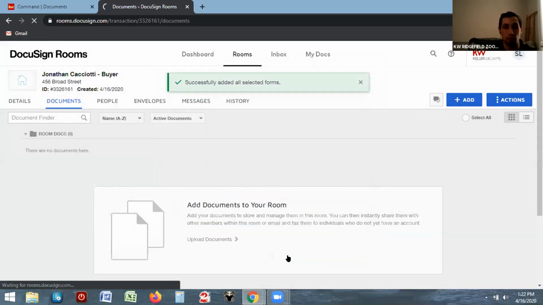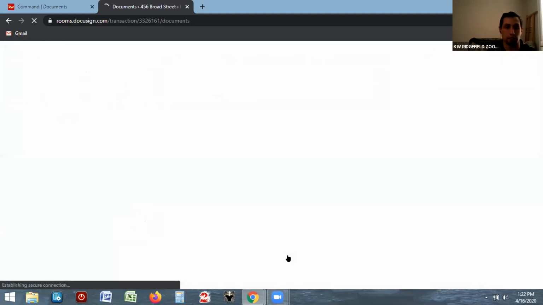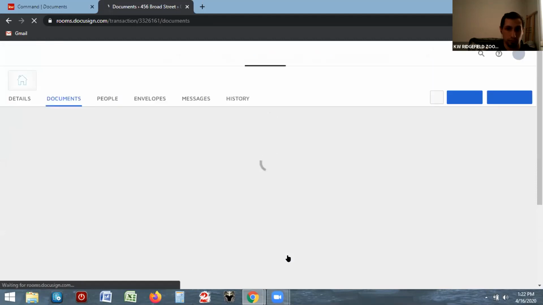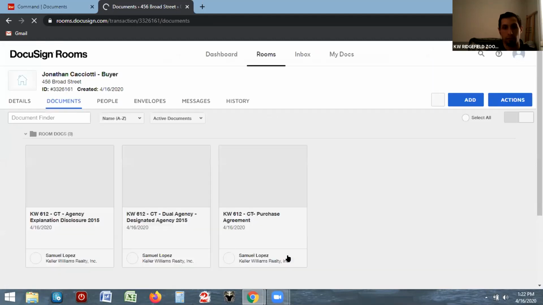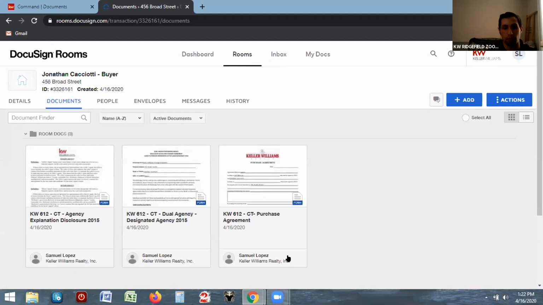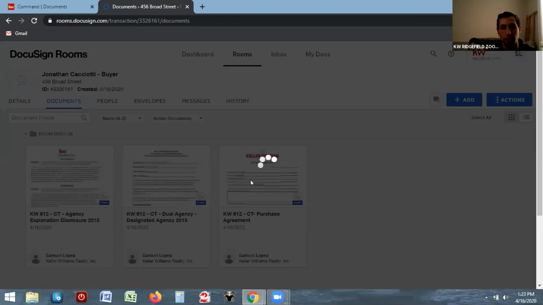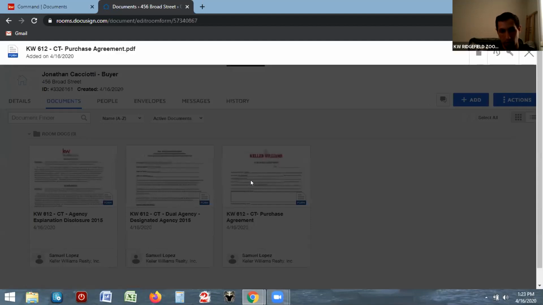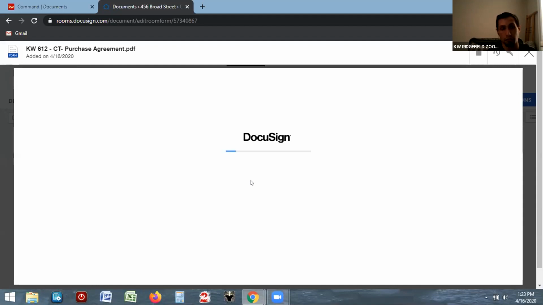So we're just going to pick some forms and we're going to add them. And it's going to add them to your documents section. So here we added the forms. You can click on a form to open it up and make edits to it before you actually send it out to any of your clients.